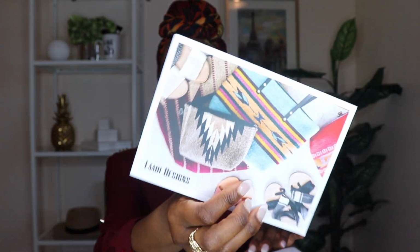In the box, there's a receipt and a flyer, and it says Ladi Designs works with artisan groups to empower some of the most talented weavers in Oaxaca, Mexico. I hope I said that properly. Our artisans have a combined 40 years of experience in their family-run workshops. We are inspired by our female-run workshops, our young daughters, and all young girls with aspirations. Thus, a portion of every sale is donated to She's the First, an organization that provides scholarships for girls' education around the globe. Very neat.